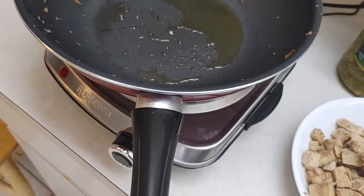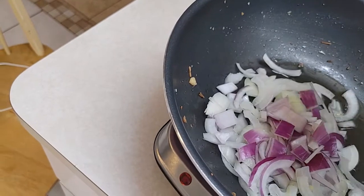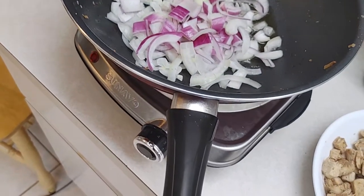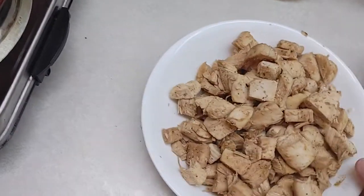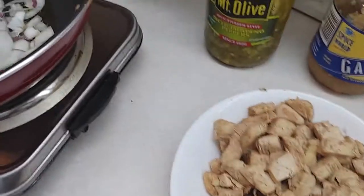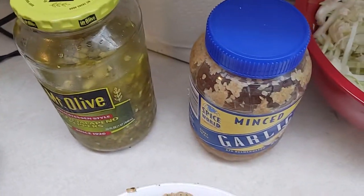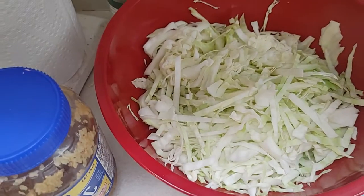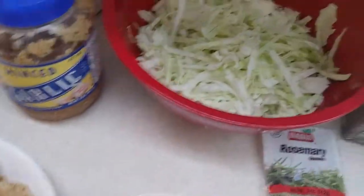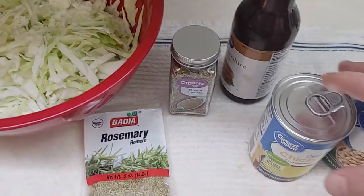So we're gonna start off with, I've got a half of a sweet onion and half of a red onion. Here I've already cooked my chicken. I got that done. So then over here, we've got a diced jalapeno, minced garlic. There's a half a head, or maybe a little more than a quarter of a head of cabbage. I got some rosemary to toss in there, some thyme, Worcestershire sauce.